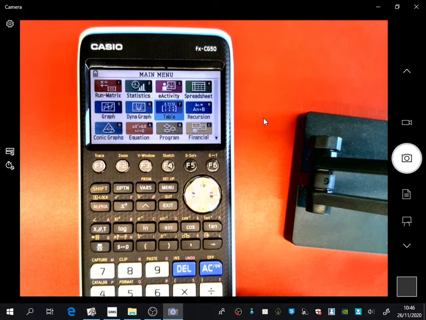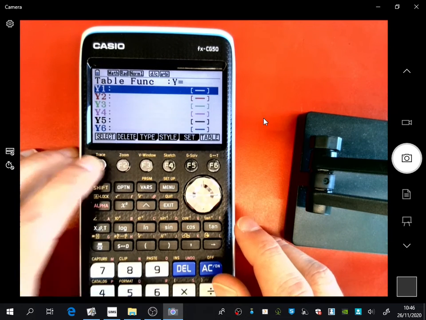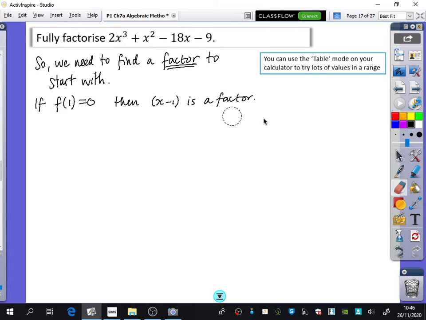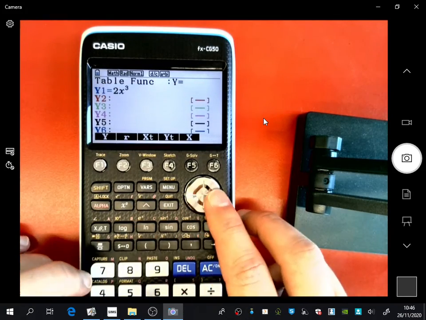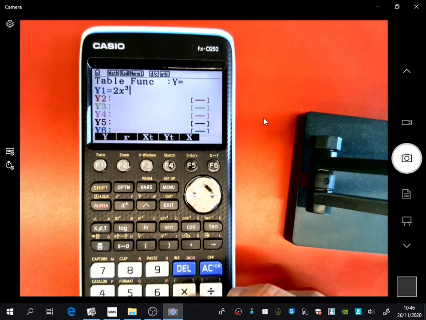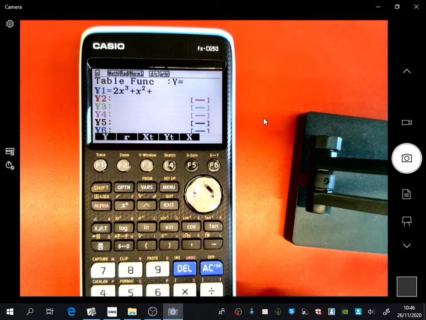OK, I think when you have the calculator, it will eventually do this for you. So you go to the table function. And you type in what the function is. Now, the function is 2x cubed plus x squared minus 18x. So that's 2x cubed plus x squared. I think, actually, your normal calculators can do this as well. So I'll show you that in a second.